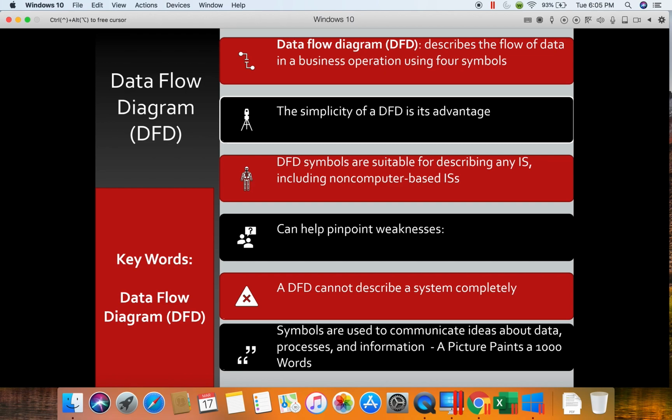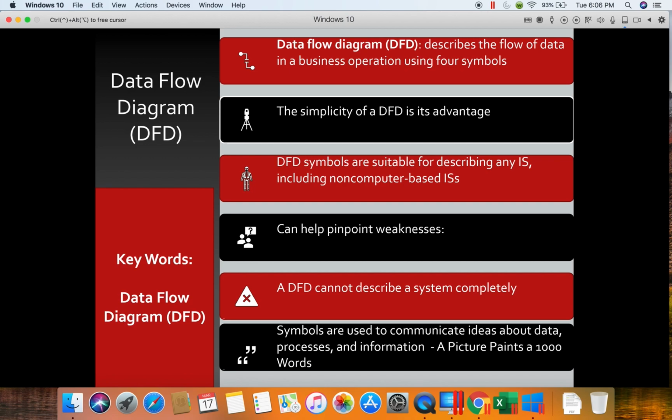It's important to remember when we're diagramming these things that a picture paints 1,000 words. It's kind of similar to creating a chart. The numbers present a story. The story becomes more visible and more understandable to everyone if we put it in the form of a picture. The same happens with these documents. These data flow diagrams can help us point out weaknesses in our system, and they can also help us point out areas where we maybe don't fully understand the system yet.